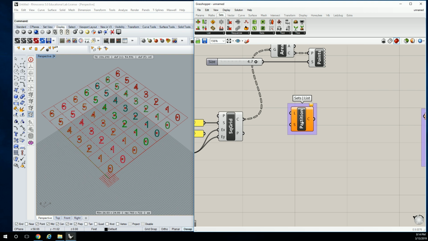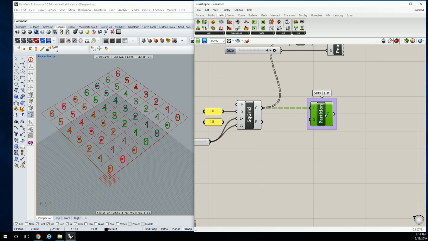Yeah, okay. So this is important. The reason I chose partition list is because it allows you to do it in a very intelligent way. It asks you for the list that you're partitioning, which is this, and then it will ask you for the size of the list that you're partitioning, but you have to look at the data too.